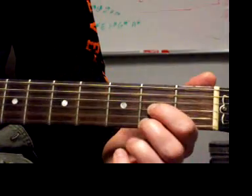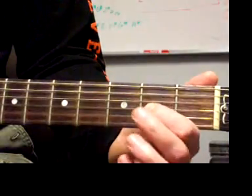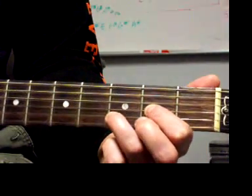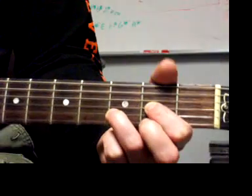So I got second finger on the first string. So I got my first finger on my second fret of my third string for an A, third finger on the third fret of my third string for a D. It's going to be our D power chord.